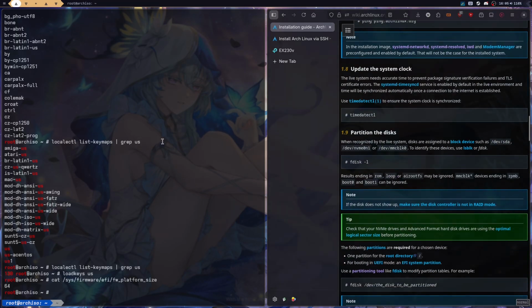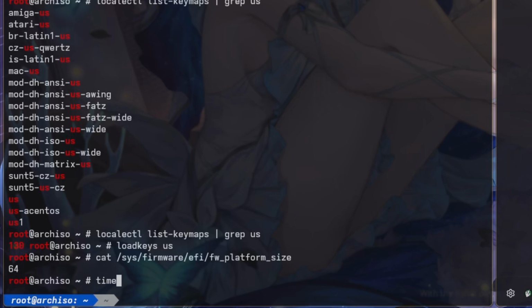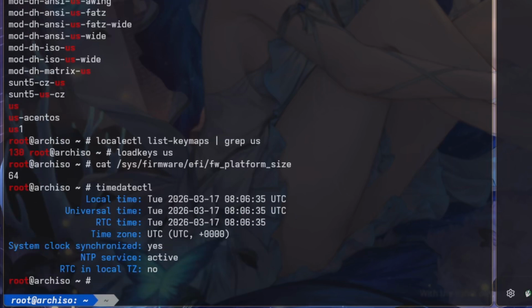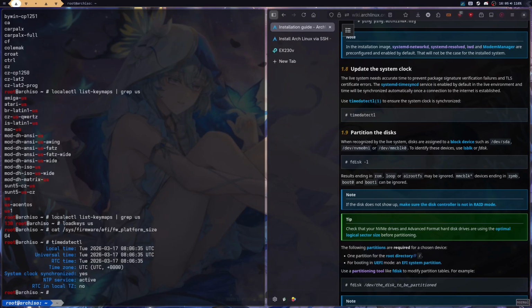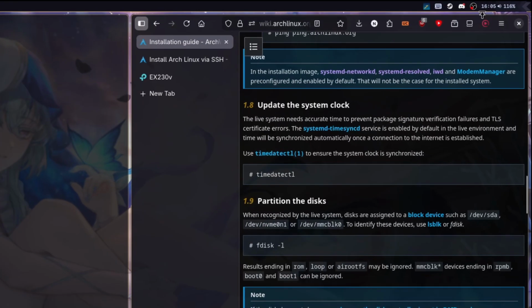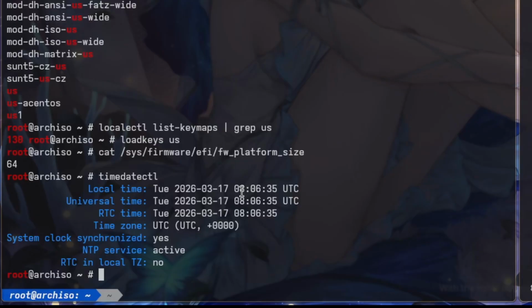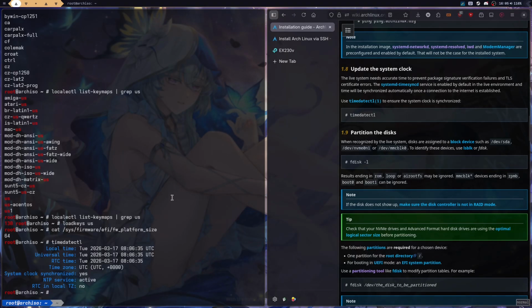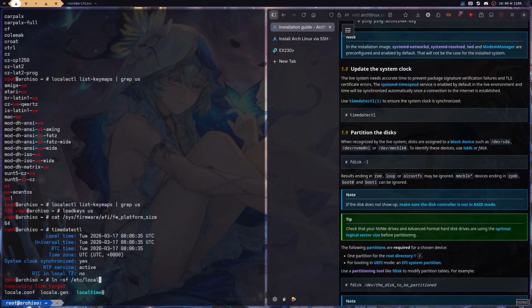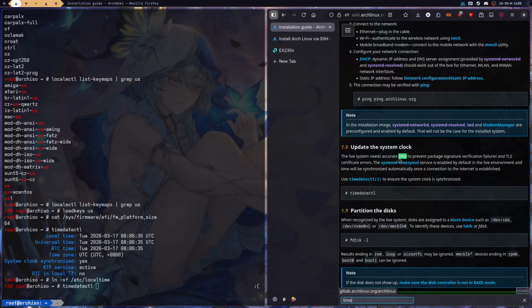Now set the time, timedatectl. Here it says 4 PM and here 8 AM. It's wrong, so ln -sf /usr/share/zoneinfo/ /etc/localtime. It's like a way to set the time.